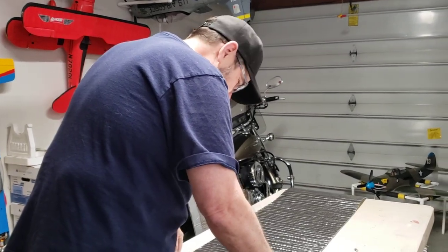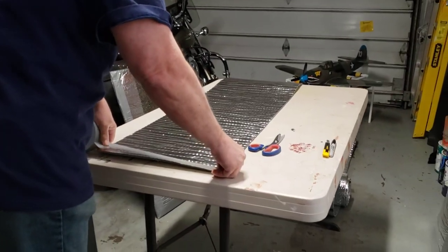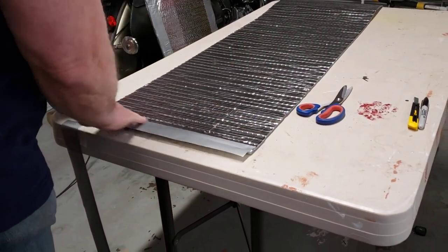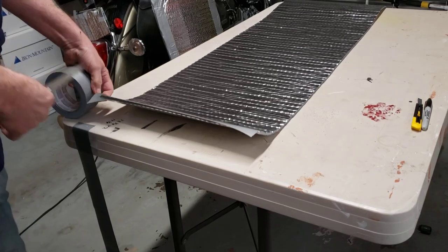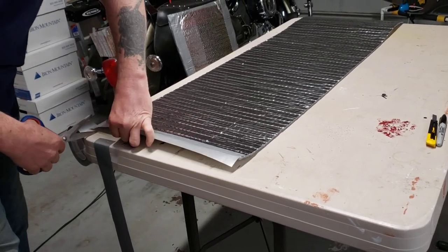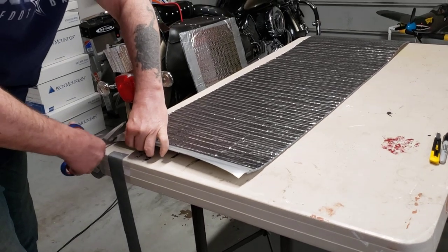So I'm going to go ahead and take my edges where I'm going to have the opening first. It's easier to do versus doing it after you tape all the sides together.